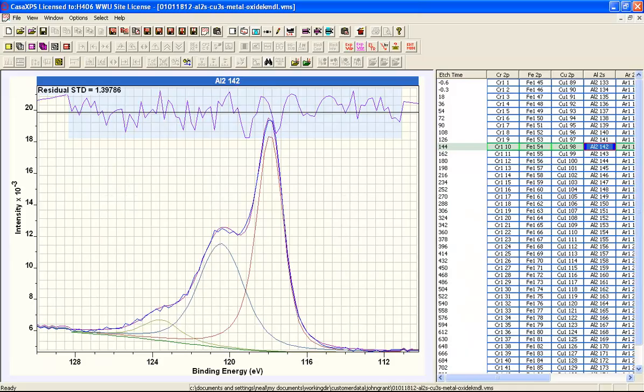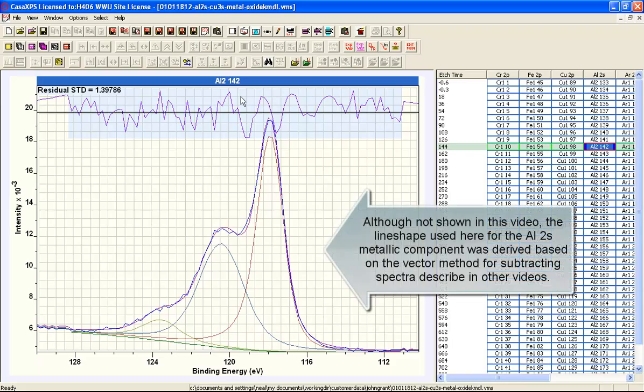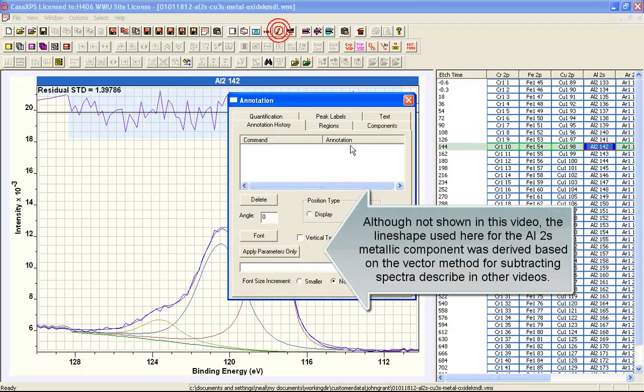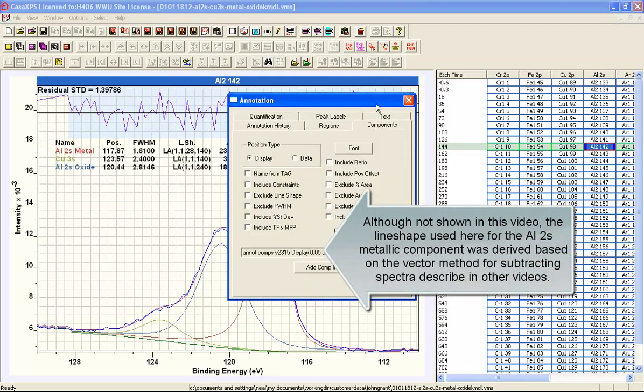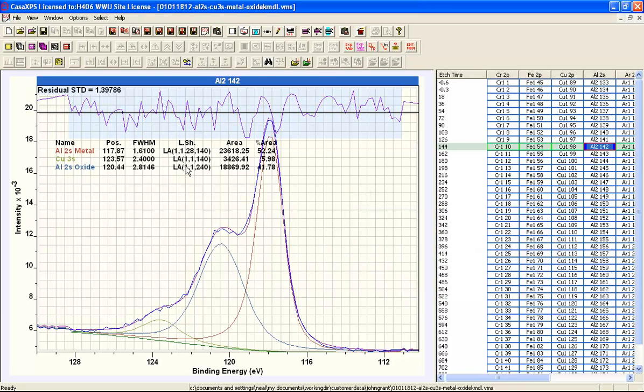So when we consider the peak model, we can happily introduce two peaks that should be somewhat Lorentzian, and then we have another peak that has a slight asymmetry. This is typical of aluminium metal to have a slight asymmetry. So when we display these, let's put up an annotation table containing the peak model. You can see we have a Lorentzian peak for the copper 3s, and we have a Lorentzian peak for the aluminium 2s, and then we have a slightly asymmetric peak for the aluminium metal.